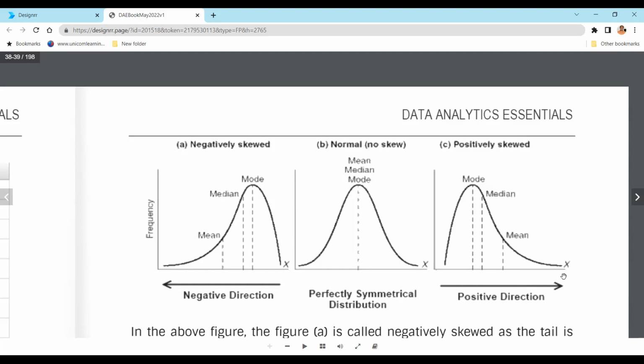right? Since the tail values are getting added in the positive x direction. When you look at the x-axis, on the right side you have plus x and on the left side you have minus x, isn't it? When you look at the four quadrants, on the x-axis the right side is positive and the left side of your coordinate is negative, isn't it? Yes. So when you have outliers on the right side, we say it is positively skewed. And when you add outliers on the left side, it is called negatively skewed.